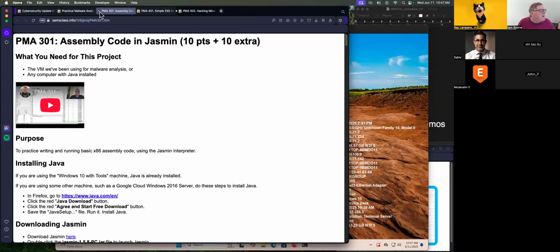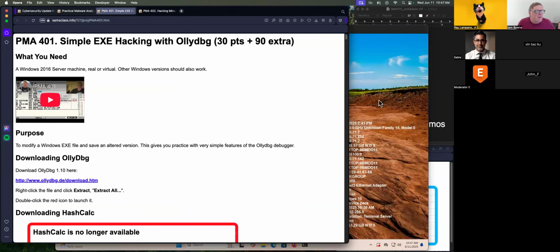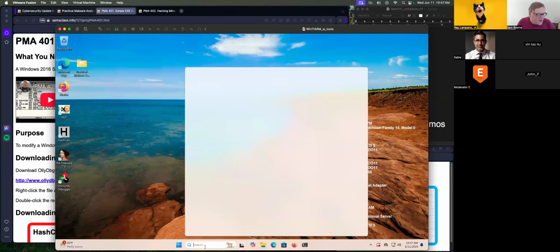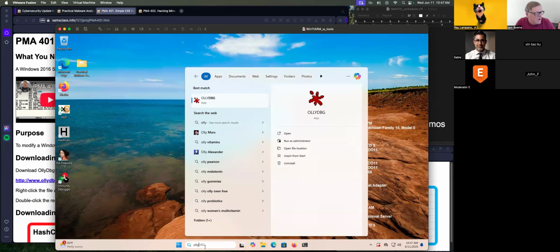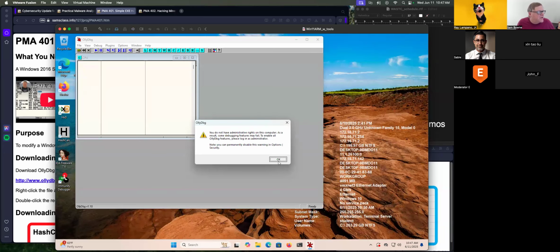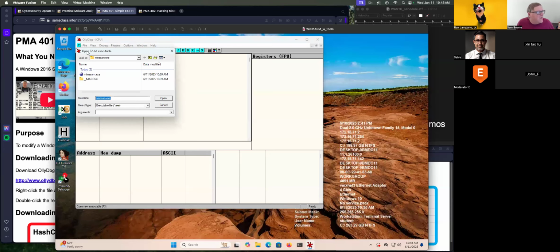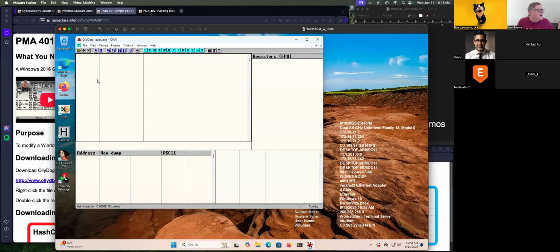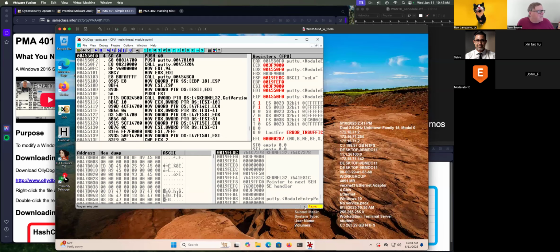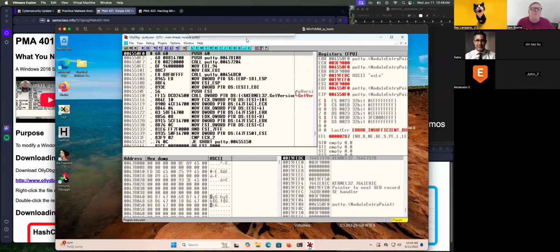But the main thing we're going to do is this one here, EXE hacking with Ollydbg. So the first thing we're going to do is we're going to modify PuTTY. We already played with PuTTY earlier and already downloaded the particular version of PuTTY that I like to use for these projects. Not that there's anything special about it, but you have to use that version if you want to find the right flags. So it's here, PuTTY. All right. So you load PuTTY in Ollydbg, and now what we'd like to do is change the message.